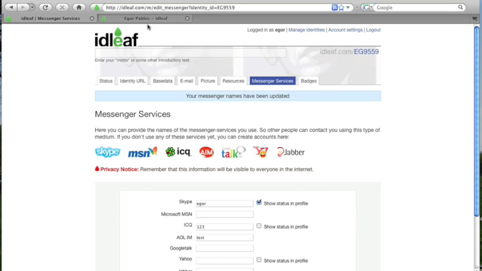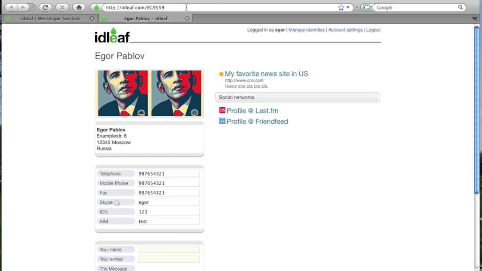Okay, then I want to change the URL as well, because now it's only the automatically generated URL, the EG for Igor, the two first letters, and the random number generated by the system. But I want to print this URL on the business card, for example, and then I need a prettier URL, so I can change it.